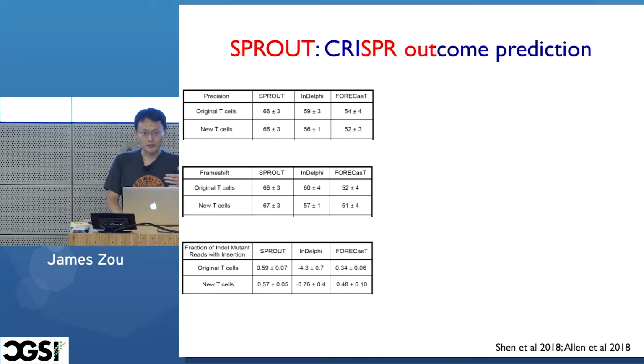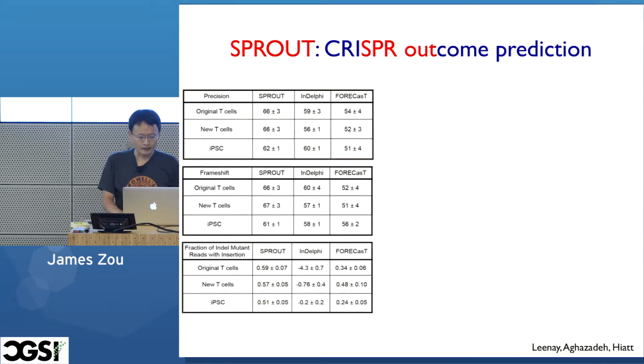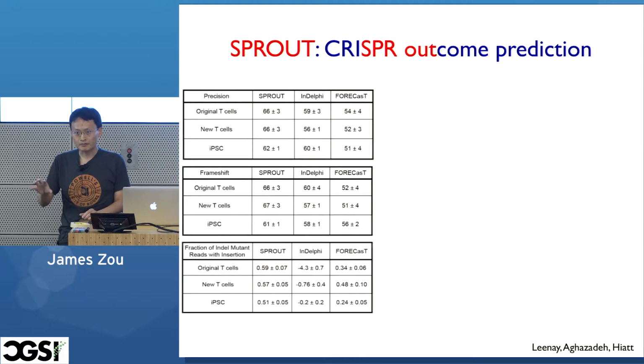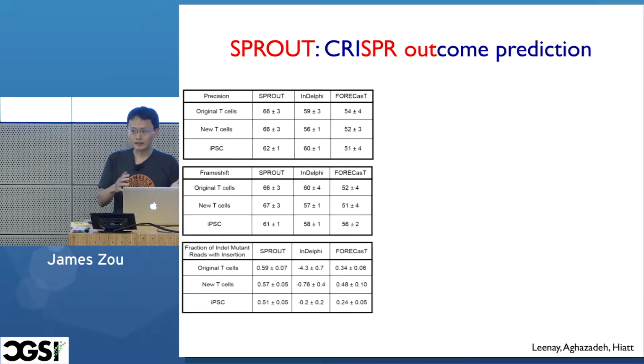And then we wanted to go one step further to really stress test it. So we went back again, with the same model, the model is fixed, and collected another set of new individuals, but this time in a different cell type, iPS cells rather than T cells, and also in new locations. So this is basically as different as we can get: new individuals, new experiment, new cell type, new locations. The model has only been trained on the T cells. So you can see relatively stable performance even across these new cell types, which gives us quite strong confidence that the model is quite robust even to different settings.